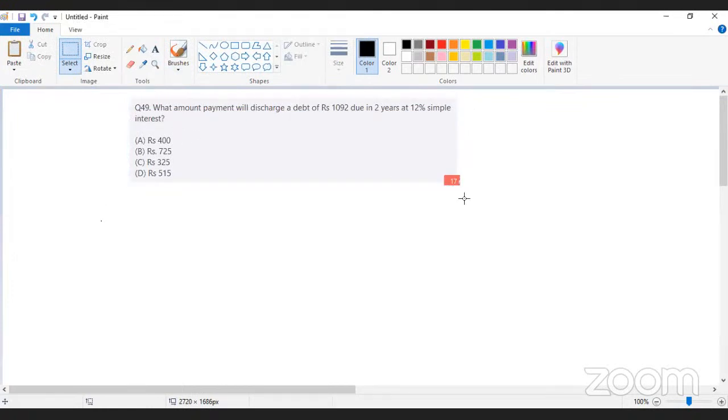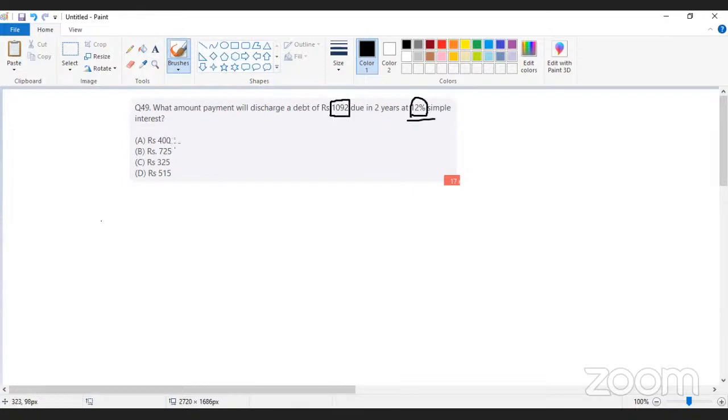So what amount of payment will discharge a debt? What you do is go from the option to the question. You have to get 1092. Just check from the options and go on. It should be divisible by 3, because 12 is divisible by 3. If some amount is multiplied by 12, then surely it should be divisible by 3. Am I correct? Yes, sir. So in that case, what amounts would be possible? This is one way to go by the options. Since I'm multiplying something by 12, that answer should be divisible by 3. Yes, this 1092 is divisible by 3.